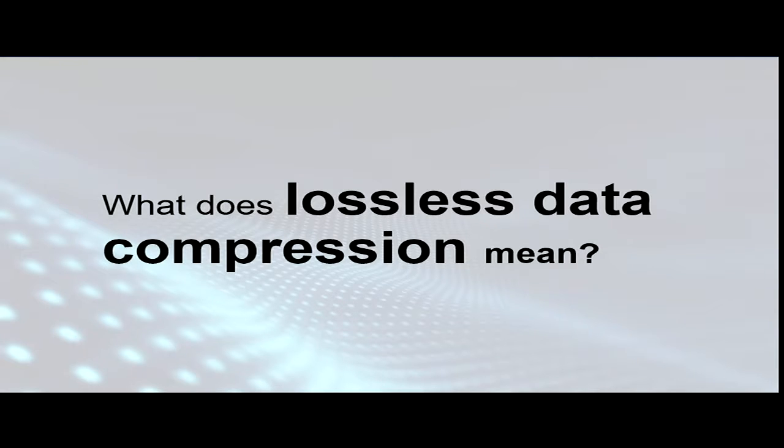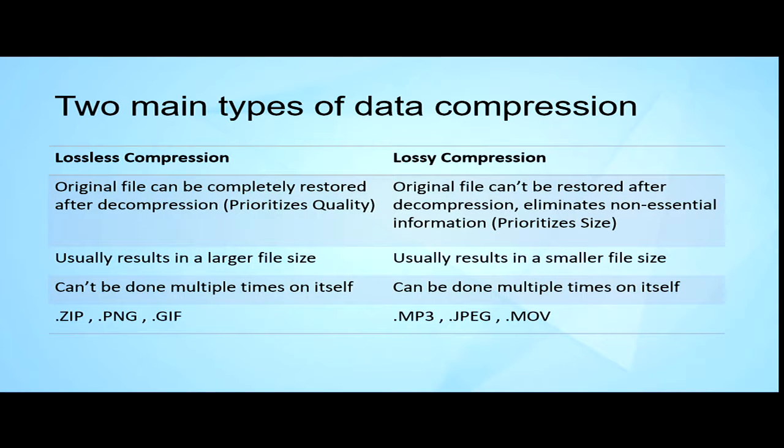Now, what does lossless data compression mean? Before I tell you, I'll first explain the two main types of data compression so you can visualize it more easily. Lossy compression means that the original file cannot be restored after decompression. This is because lossy compression removes some of the non-essential information of the file, so the file becomes smaller because the information is removed.